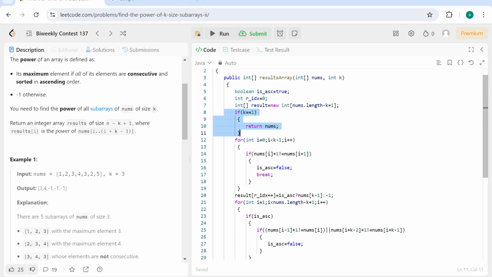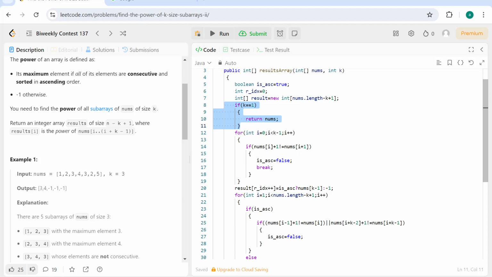The reason is that if we are given an array of elements and we have to figure out a subarray and the maximum element satisfying this condition, but the size of the subarray is equal to 1, then for every element in that subarray the condition will be satisfied, so ultimately we'll be returning that nums array itself.